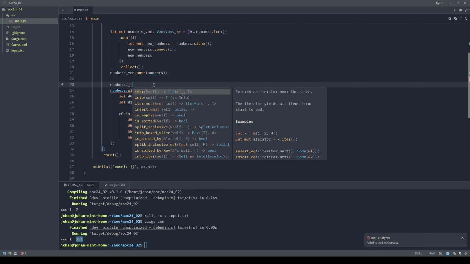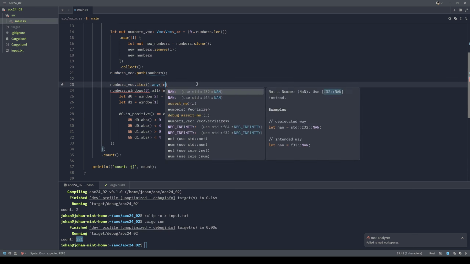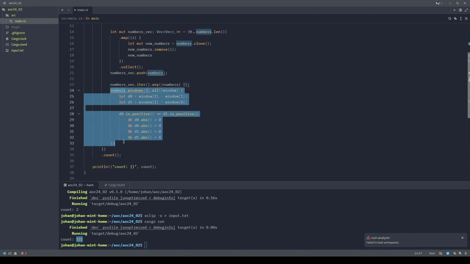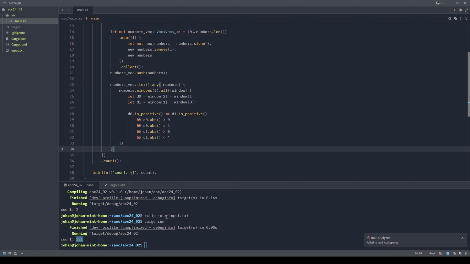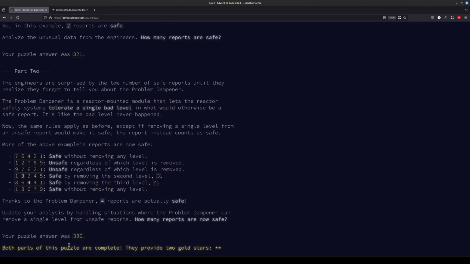So numbers, iterate, any. And we can shadow numbers. And then just copy paste that in here. And then we get the correct answer. All right.